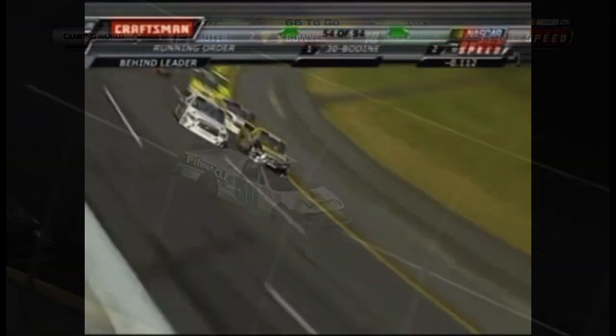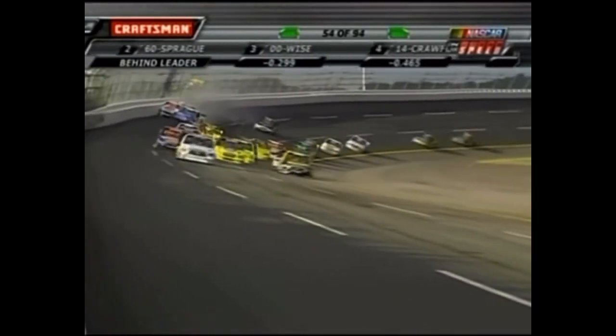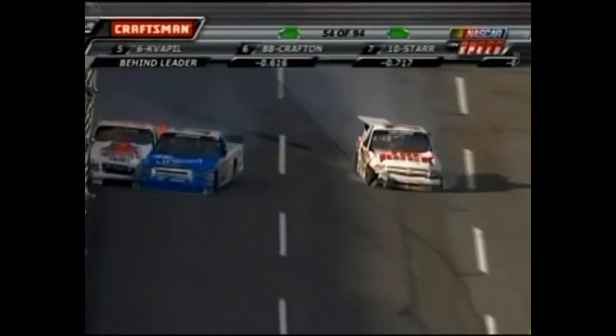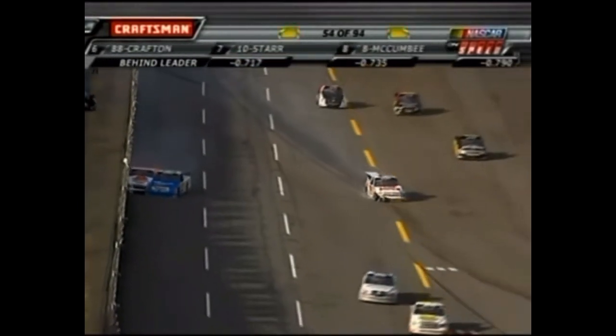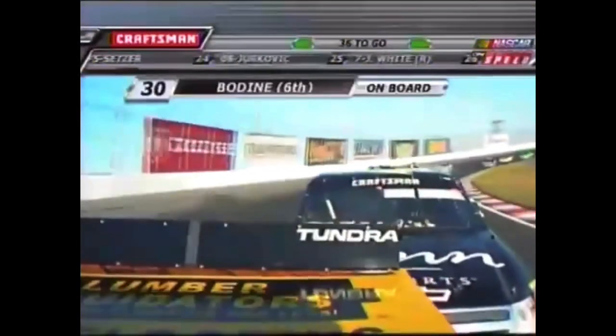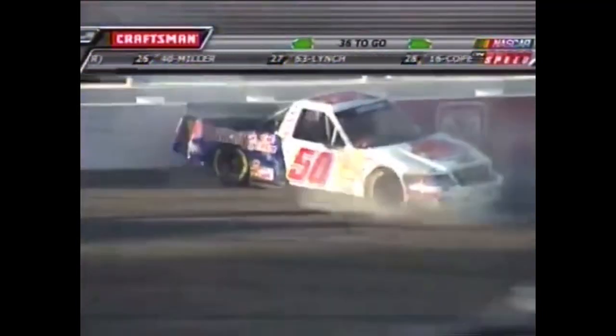You see TJ Bell. Josh Wise is going to stay down on the inside. Jack Sprague looks like he has it — he got a crash right behind him. It's Villeneuve — into the wall is Jacques Villeneuve. That's the 71. Brian Silas coming down pit road. Brian Matthews up to the 17th spot after the restart, continuing to move up through the field. Problems with TJ Bell into the wall. The caution is going to fly.